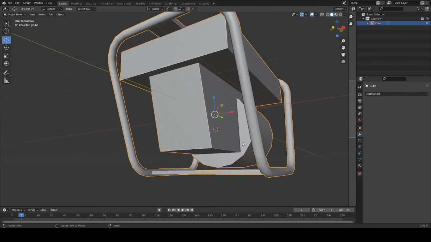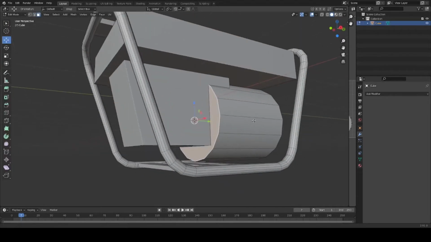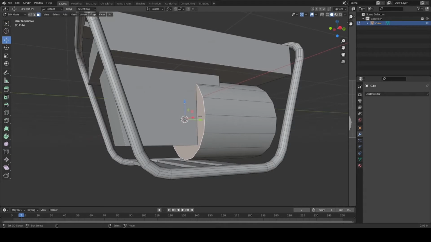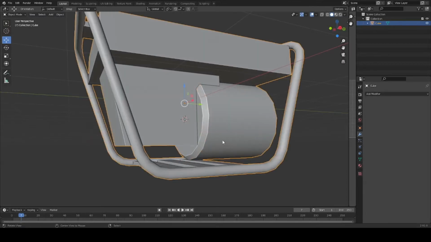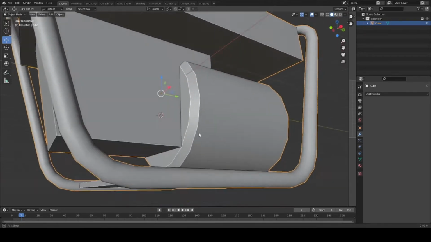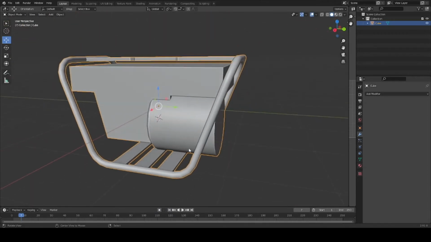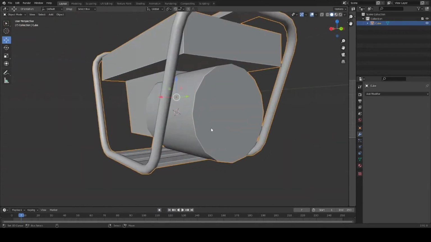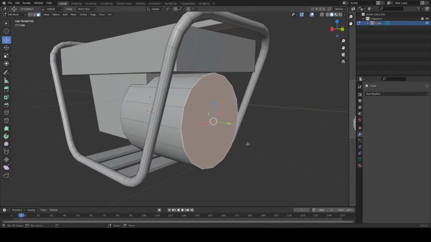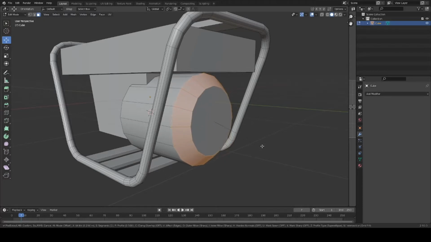Very nice, very nice. Now this cylinder again. If you select this face of the cylinder and you hit Control B, we're going to bevel that. We'll bevel it right about there, and then you hit left click to accept the bevel. Give that some angular design there. And on this side, we are going to do the same thing, but give it a bit more bevel, I'd say.